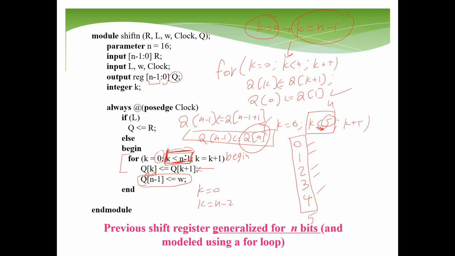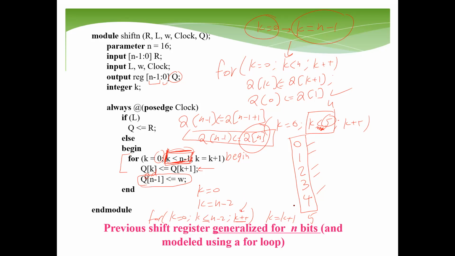If you want to change this loop to use the equal signs, you can write for k equals 0, k is less than or equal to n minus 2, k plus plus. Oh, k equal to k plus 1. I'm not sure if maybe some version of Verilog does not read the k plus plus assignment, so you have to write k is equal to k plus 1. Okay.